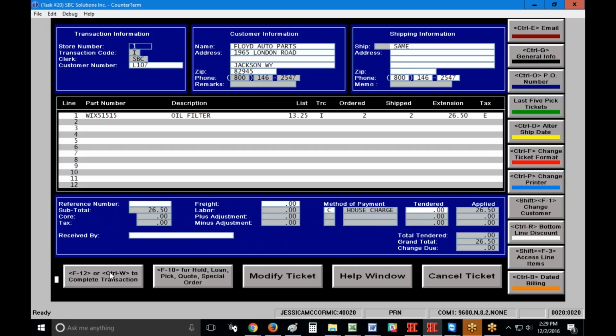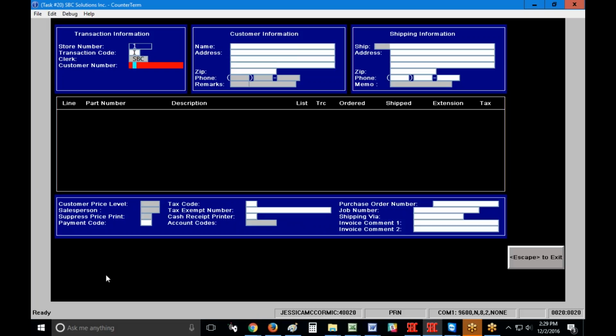Okay, when I click the complete transaction button, you may have noticed two short red messages pop across the bottom of my screen, and now I'm back in point of sale so I can create another invoice. This is 99% of the purpose of the print batch and the process batch. If I have a line of customers or the phone ringing off the hook, I can finish a ticket, move on to the next one, and I'm not waiting for anything to happen.